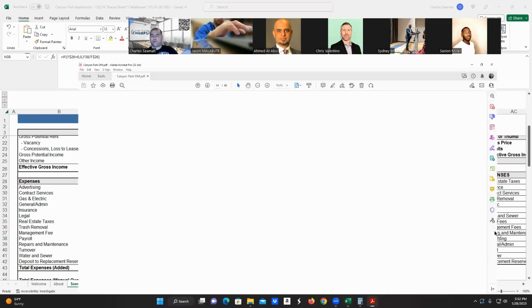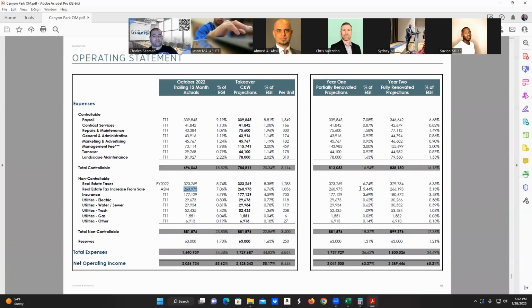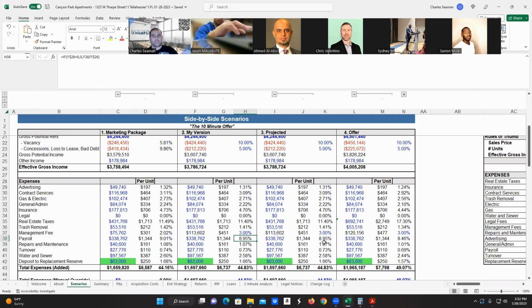So in the pro forma, they are showing a higher number for repairs and maintenance. They're using 300 a door, and they're using 175 for turnover. What I would say is those numbers are a little bit low. But considering how much money they put in the property, I'm not necessarily opposed to it. Maybe I'll bump the turnover just a smidgen just so we have some more money in there. I always like having more money than less.